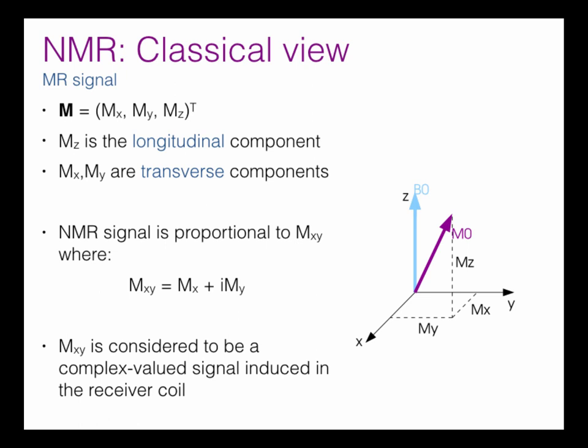flux. And so this is why it's a squared term, because this magnetization m is rotating at omega, and so it can be represented as Mxy. So the Mxy in the lab frame is Mxy in the rotating frame times e to the i omega t. When you differentiate that to get the rate of change with respect to the coil, you end up with an additional omega term coming out the front. So that basically gives us a second term proportional to the magnetic field. So that's why the signal goes like the main field squared.